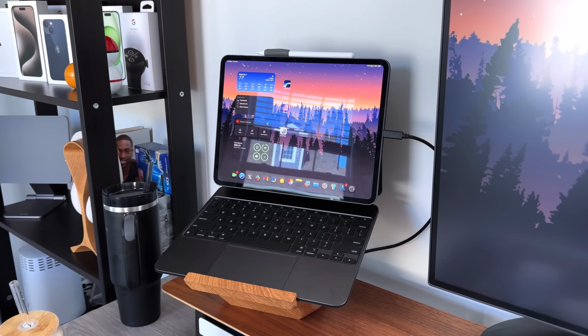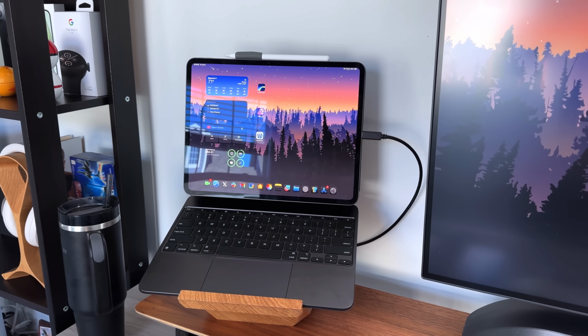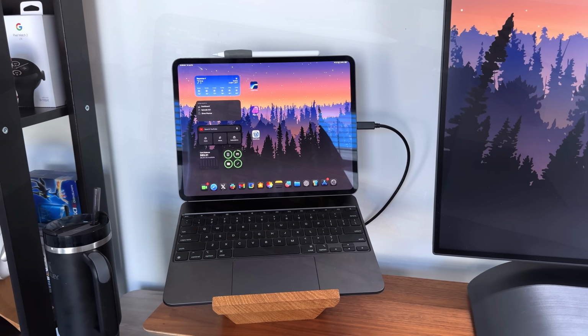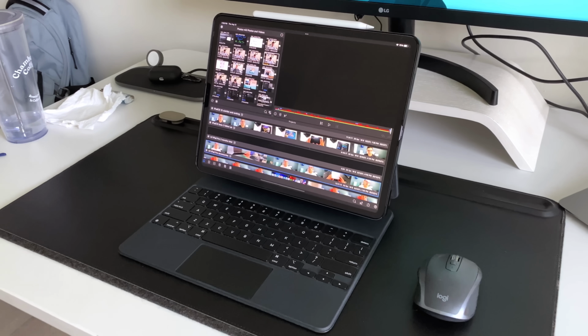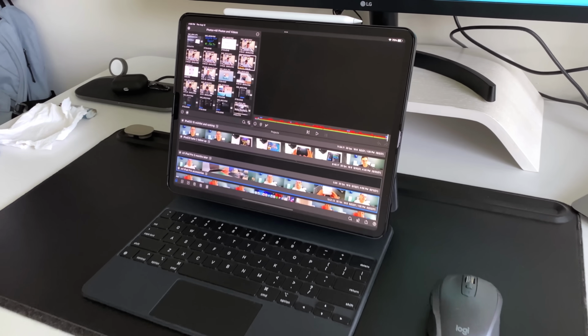it and what can't be used with it, but it's basically in between the original Magic Keyboard and the current M4 iPad Pro Magic Keyboard, where the style is relatively the same to the new one, where the actual hinge is now this oval shape, it's still charged with USB-C, you get a larger trackpad compared to the old Magic Keyboard, but still a smaller trackpad to the current Magic Keyboard for the iPad Pro.